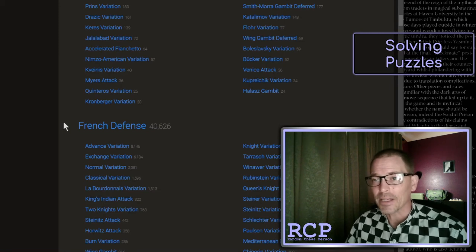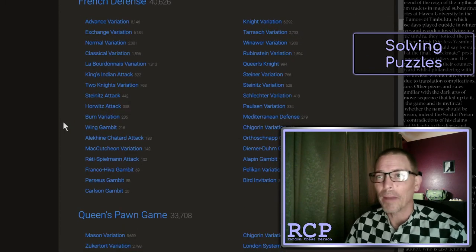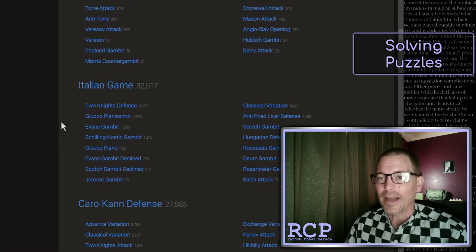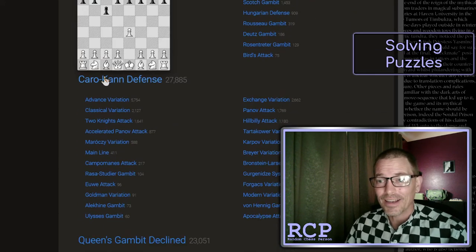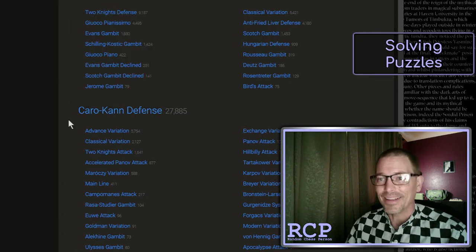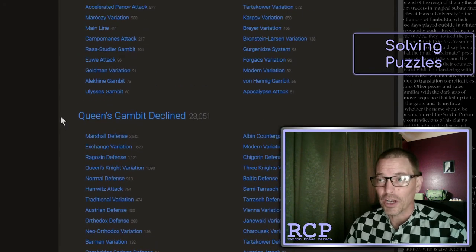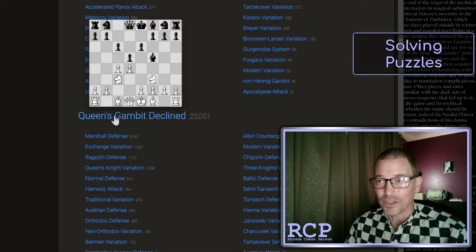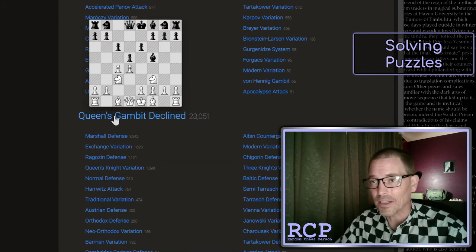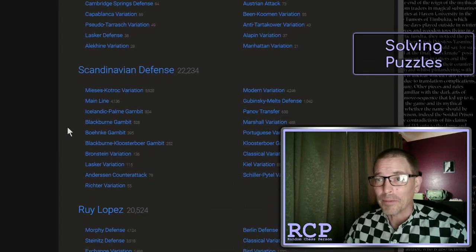And when I play with the black pieces, I don't respond to e4 with the French defense, for example. I tried it in the past, but that's not my main repertoire, so to speak. I tend to respond with the Caro-Kann defense. There's a handy diagram to show you that it's e4, c6. But as white, sometimes I transpose into the Queen's Gambit Declined, usually trying to play the London system, but deciding to move c4, and I end up with something like that. I do sometimes play the Scandinavian defense, as you know from my past videos.